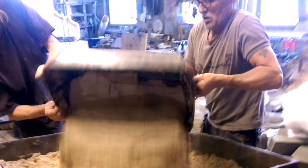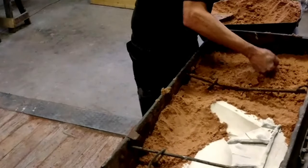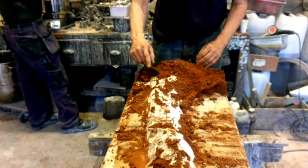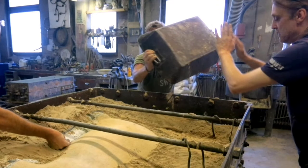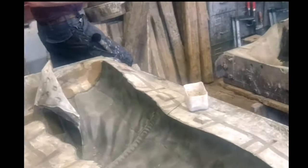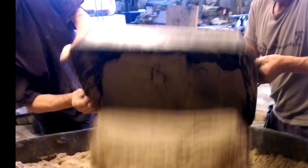After the pieces of the cope are made, it is time for the sand pour, or slinging, which creates an outer rim that fixes the pieces in place. When this is done, the mold is turned upside down and the sand mount is removed. All the pieces of the drag and its runners are then made, followed by another sand pour for this half. Now with both halves made, it is time for the core. The mold is opened and the piece carefully removed so that the sculptor's original can be taken out. The pieces are put back, and the bottom half — the drag — is clad with a layer of clay. When removed later, this will be the hollow part of the drag, making room for the bronze. A core iron is created to keep the core in its place, and another sand pour fills the void from the original to create the core.